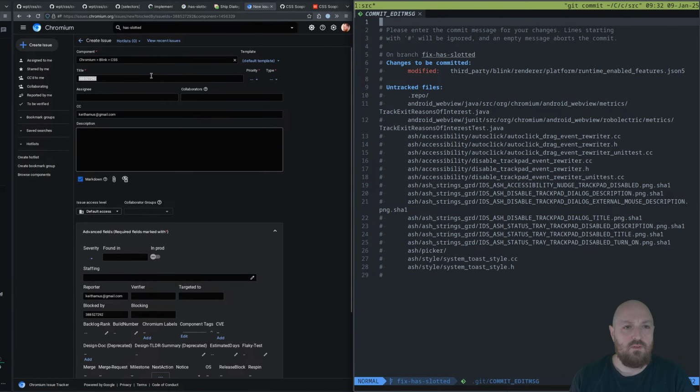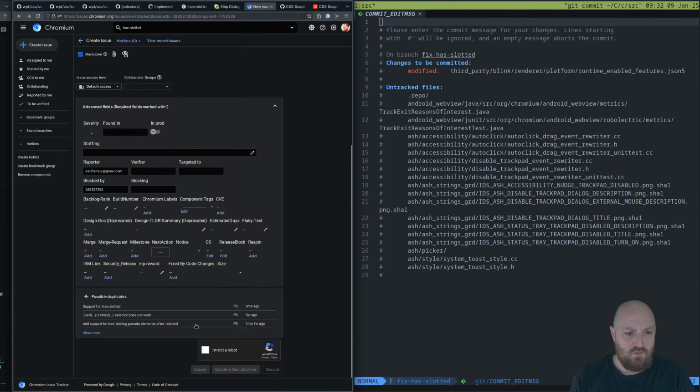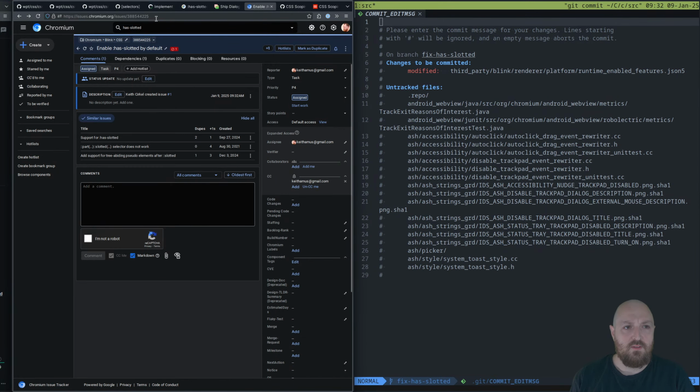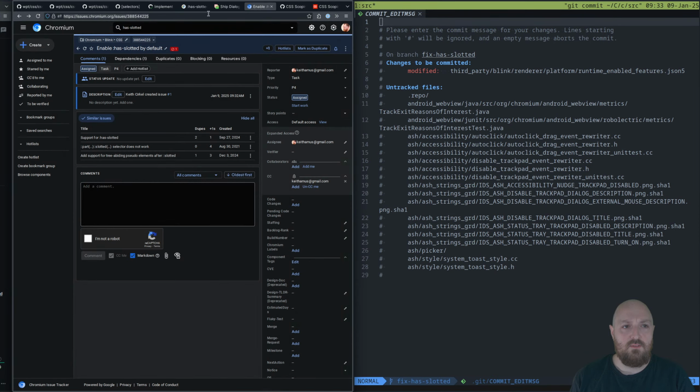We're going to say enable as slot. The priority, lowest priority. Create. We're going to take this issue ID if I can look around.